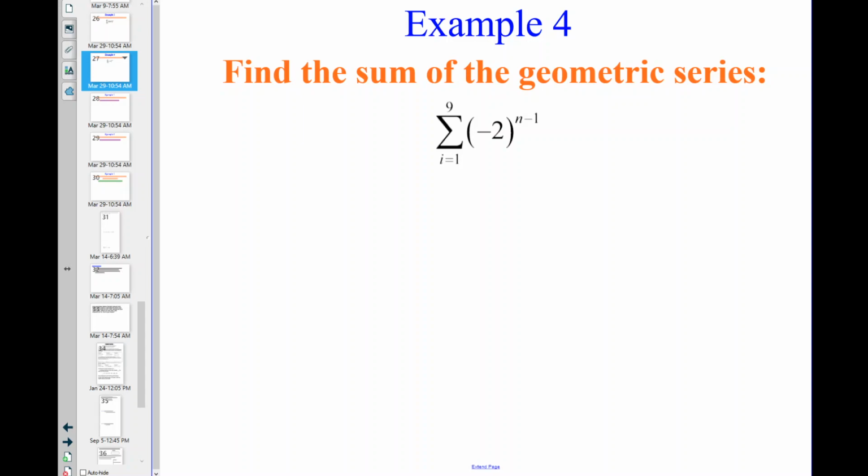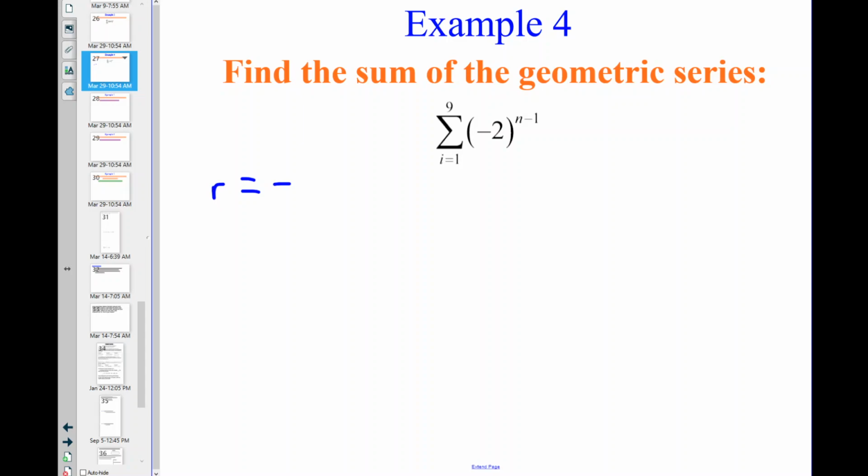What do we call what you're looking at right now? What is that called? Well, sigma is the symbol. Summation notation. Yeah, this is summation notation. It's just telling you that we need to add. In order to find the sum, what do we need? The common ratio. Do we have that? Yes, we do. What is it?